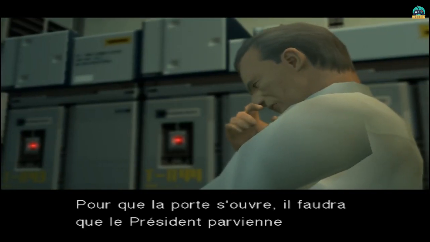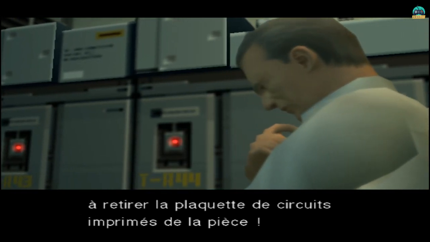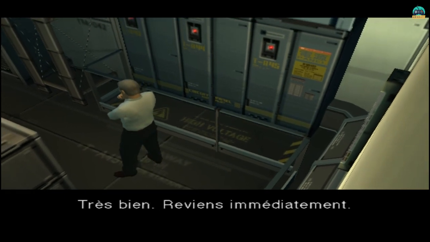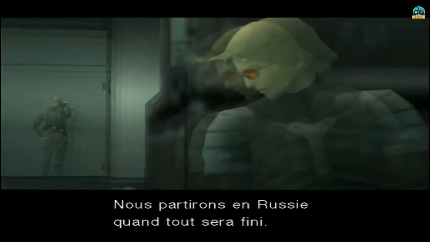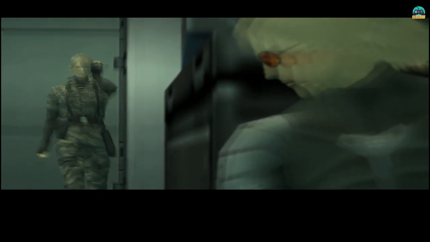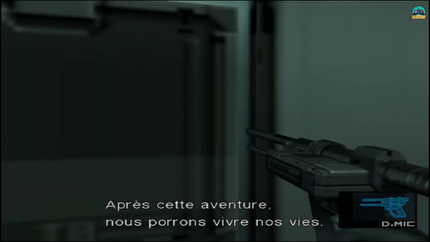The door stays shut unless the president manages to take out that circuit panel from inside the room. And it's no job for bare hands. All right. Come back immediately. One more thing. What? We leave for Russia when this business is done. I want half the money for that. Of course. That was part of the agreement. We start living for ourselves after this.